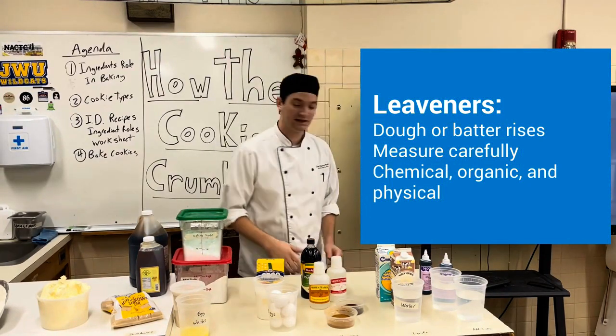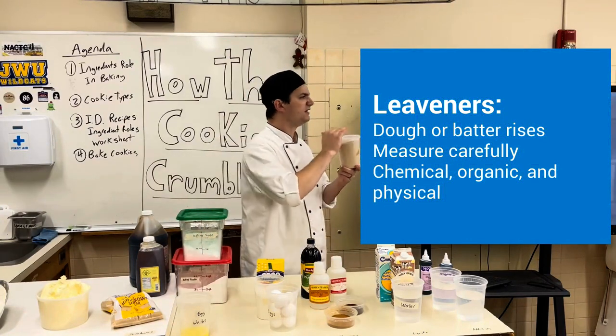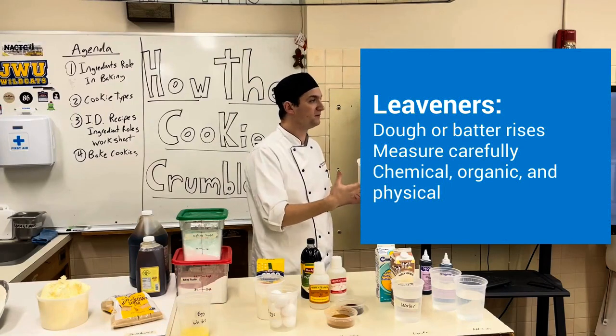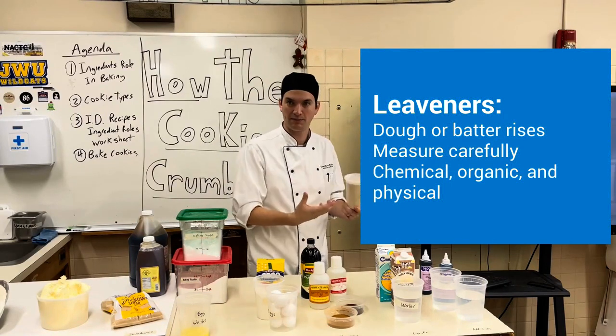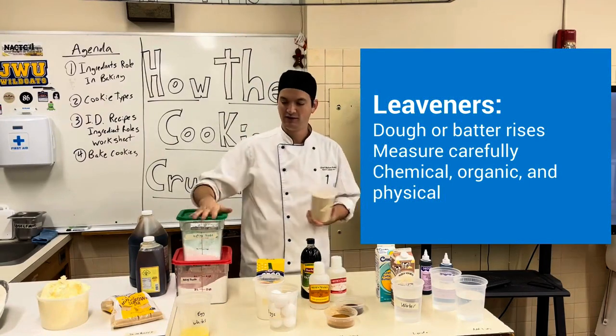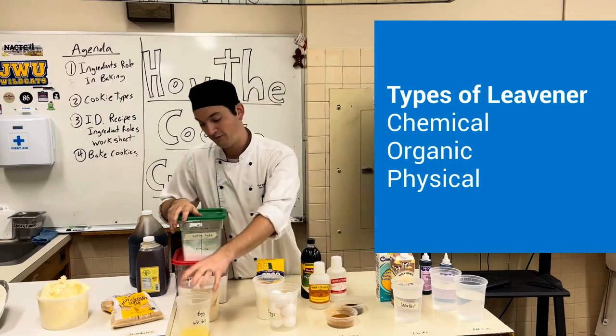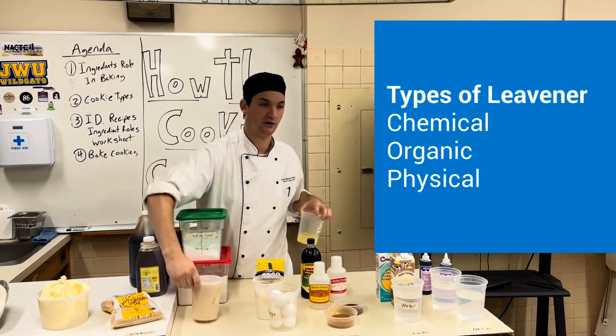Right? And the last kind of leavener is an organic leavener, or something that needs to grow, like yeast. Yeast we put into a warm place with water, we give it time, it starts to build and wake up, right? And as it does that fermentation cycle, it makes the gas bubbles to lighten all of our pastries. All right, so that's a chemical leavener, a physical leavener, and an organic leavener.